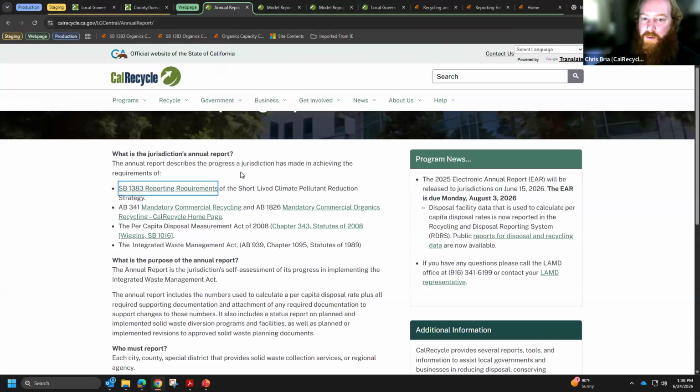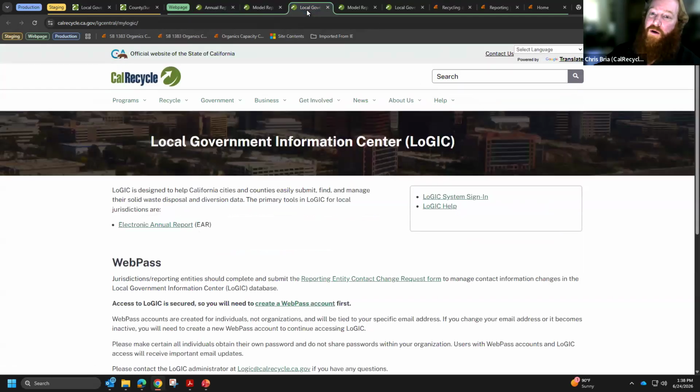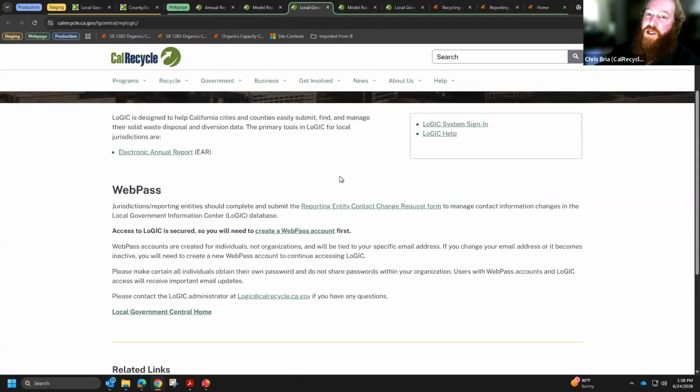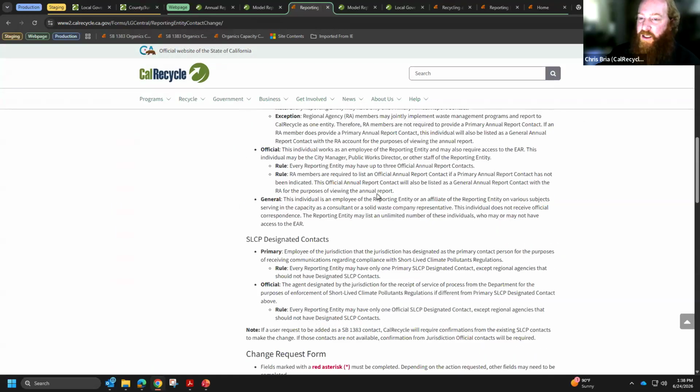Next up. If you are a new reporter and are not a previous user, this Logic page here can be very helpful. If you are a new reporter and have never filled out a year before and you're not in the system, you would want to fill out a reporting change contact request form and get added to the system.